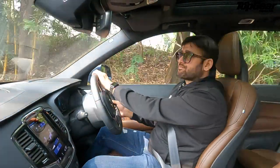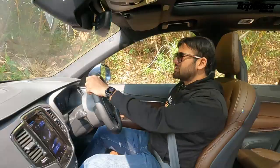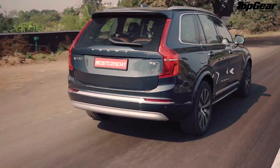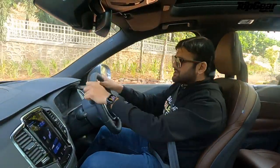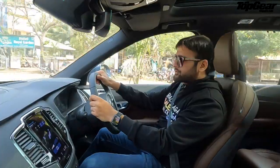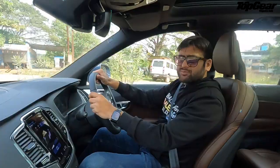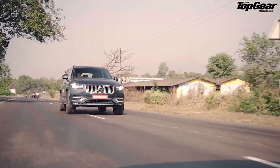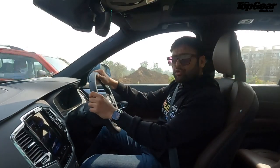The front row massage seat, which the Volvo XC90 comes with, is a deal-breaker. When I drove it to Ladakh from Delhi, that single feature really helped me stay awake and keep the steering because it keeps you rejuvenated. Besides, who doesn't like a massage? Audi should have thrown that in the Q7 because it's a luxury SUV. The XC90 is a 2-litre mild-hybrid petrol engine with 300hp - 40hp less than the Audi Q7 - and 420Nm of torque. Is it less powerful? If you're looking for more power, yes, but it drives beautifully with loads of confidence and actually enough power.